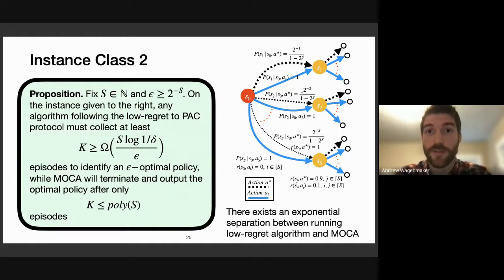Otherwise, your sample complexity, your suboptimality will be like 2 to the negative n times the gap in the nth state. And the difficulty of reaching the nth state is 1 over 2 to the negative n, which is 1 over epsilon. So that's sort of the intuition. You have to reach these hard to reach states that are epsilon hard to reach, essentially, to find a good policy.